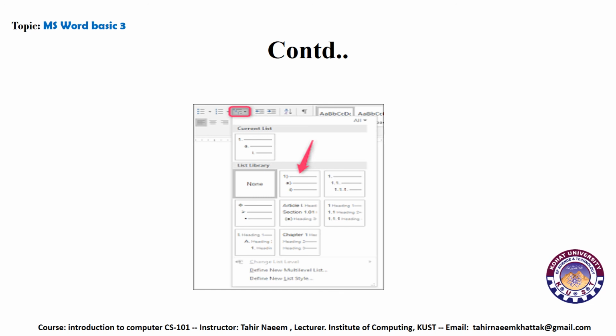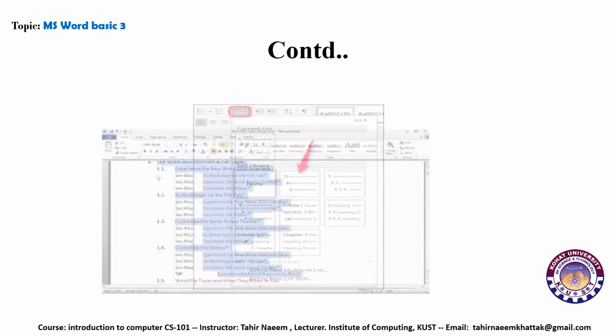1.1.1. So basically, with a multi-level list, if we have different headings, and inside a heading we have another heading, then we use the multi-level list, or we can use it in an outline. If we have embedded headings, then we use a multi-level list, as shown in the next slide.